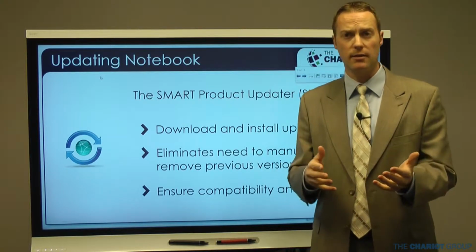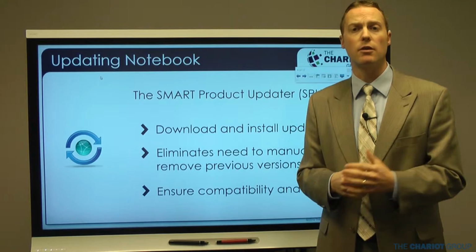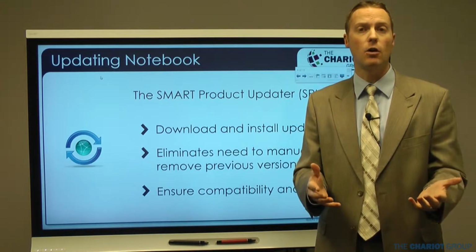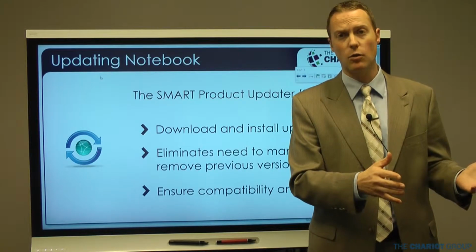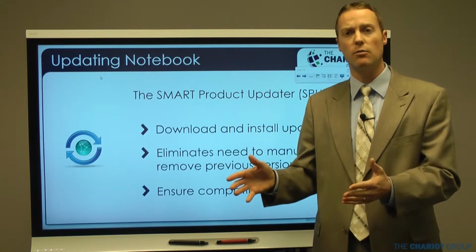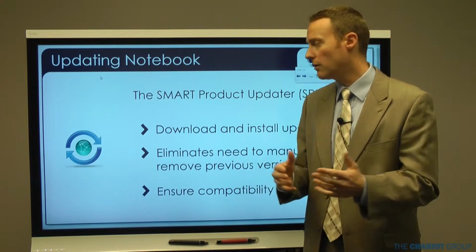When you purchase a license, you do have license to use it in your classroom as well as another computer. You can put it on your home computer so you can download, so you can create lessons at home. So especially if you have a desktop at school, you've got a computer at home, you can download and use that key to install it on your home computer as well, so that you can create lesson files and take them back and forth.